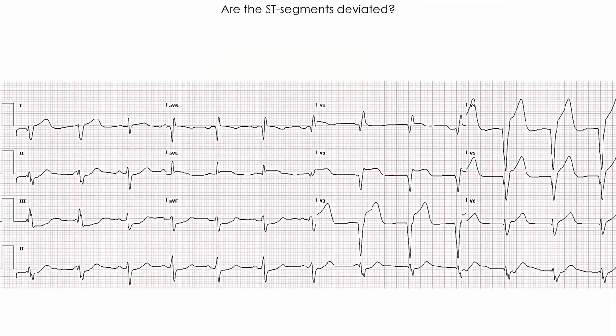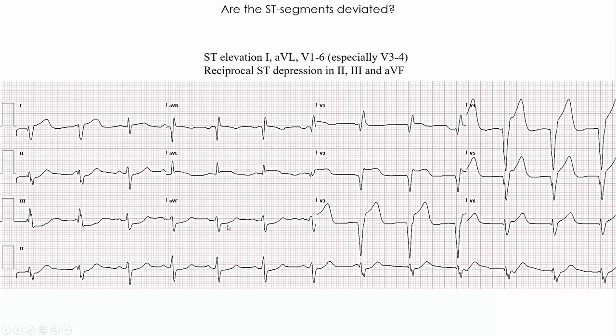So are there any ST segment changes in this ECG? Well, I hope it's pretty obvious to you, but particularly looking in the chest leads, we've got quite significant ST elevation in the anterior leads, probably most notable here in V4. Okay, as well as that, we also have reciprocal depression, the little bit of ST depression, again, comparing to this TP segment, ST segment depression in lead 2, lead 3, and AVF. So, in this case, this is a STEMI, alright, quite an extensive one.